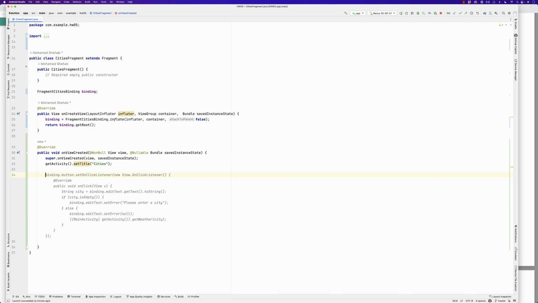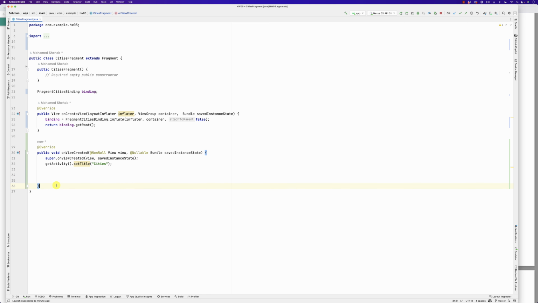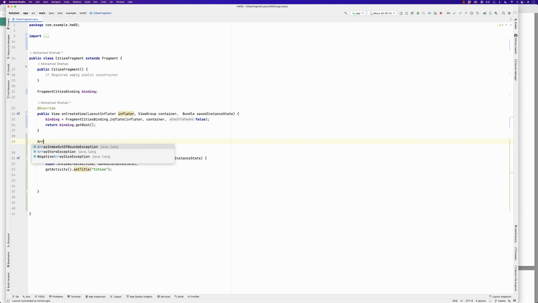And then I need an adapter, right? So I need an array adapter of type City, and this is my adapter, and City is the class that I have created in the data service, right? All right, so basically now we just need cities.